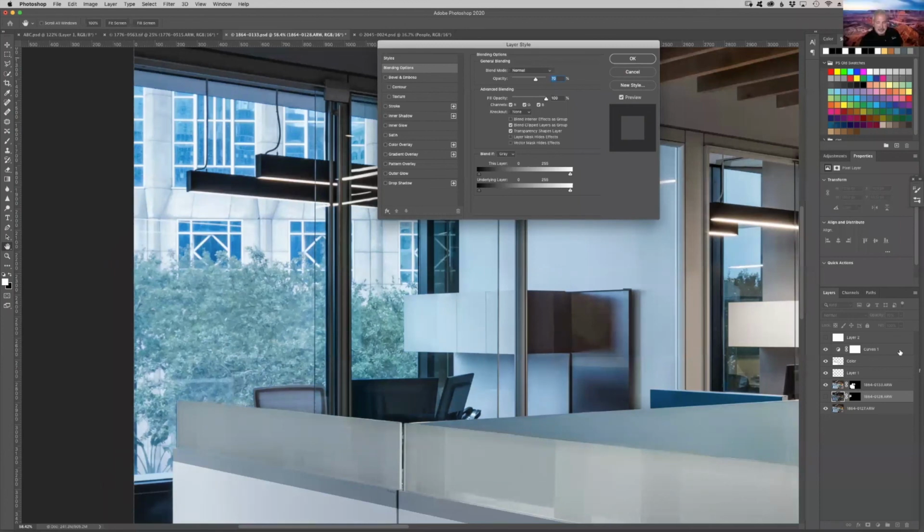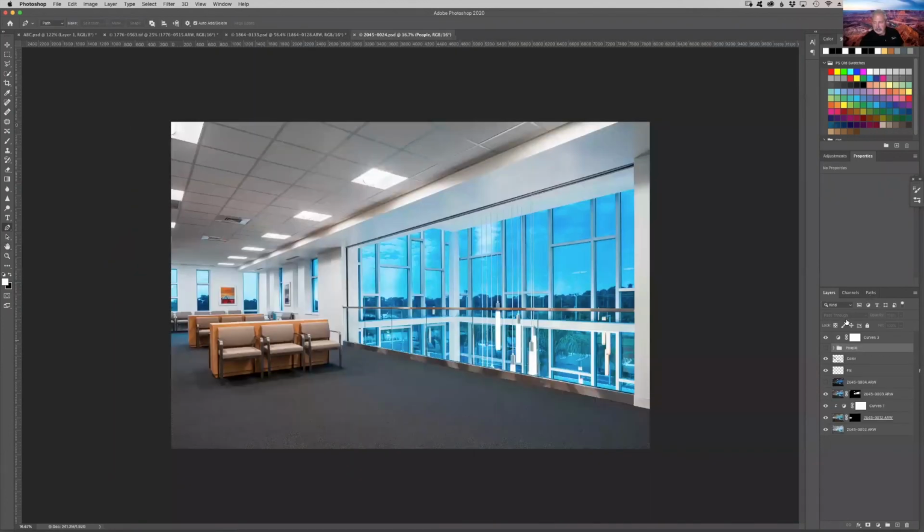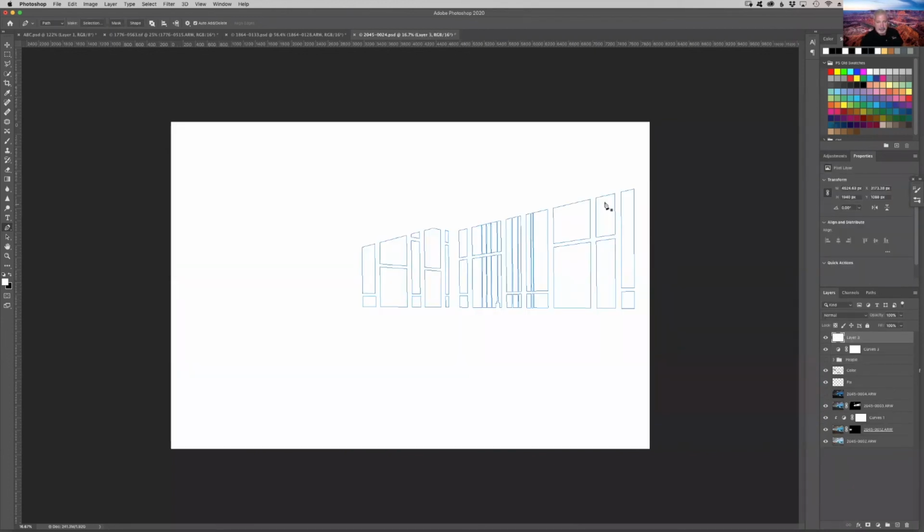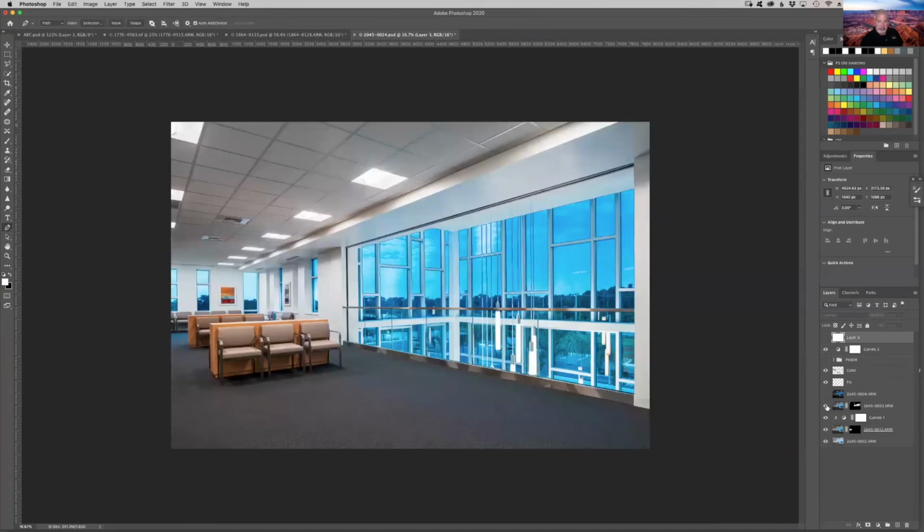And again, some of these paths can get extremely complicated. You can see right there, I had to work all those windows to put it in. And you can see right there, it's just too bright. So anyway, that's really paths.